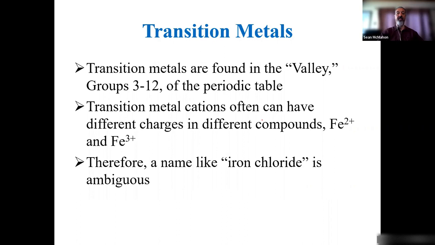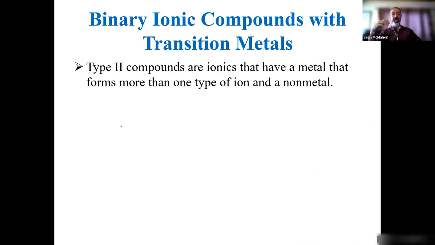So if I wanted to combine with chloride, and remember, chloride has a -1 because it's group 7A. It's only one charge for chloride because it's a representative element. What do I mean by representative element? They're in the s and the p block of the periodic table. But if I just say iron chloride, I won't know the correct formula because I don't know if it's the one with the 2+ or the 3+ charge. So that's ambiguous. So what do I need to do?